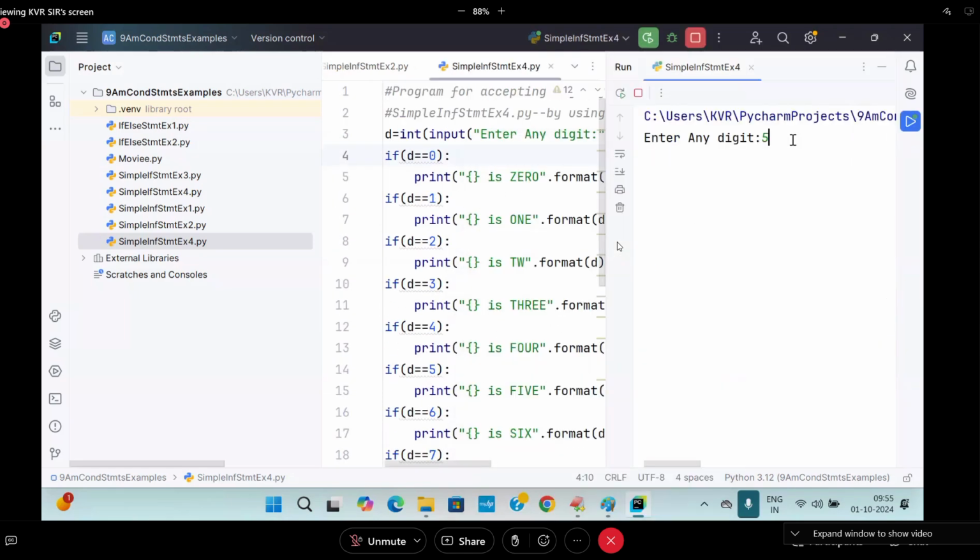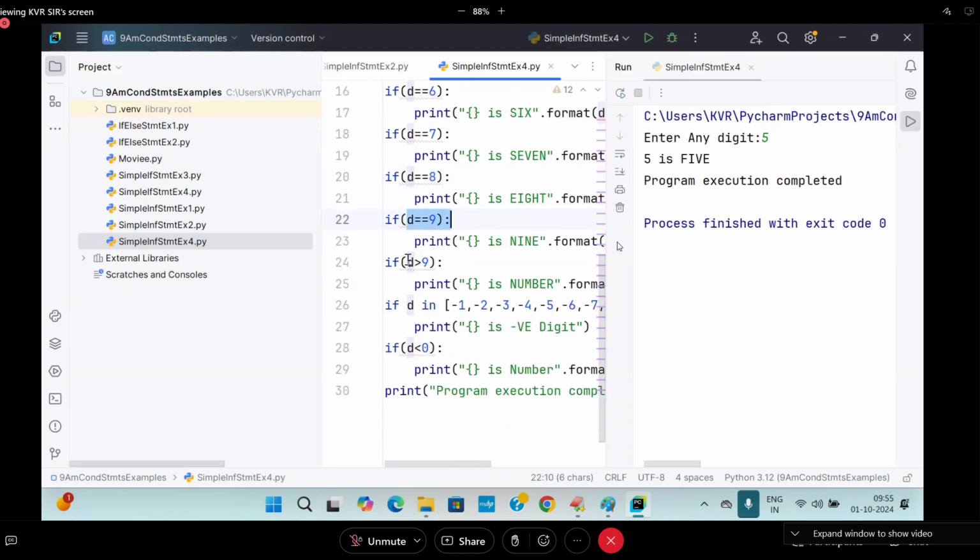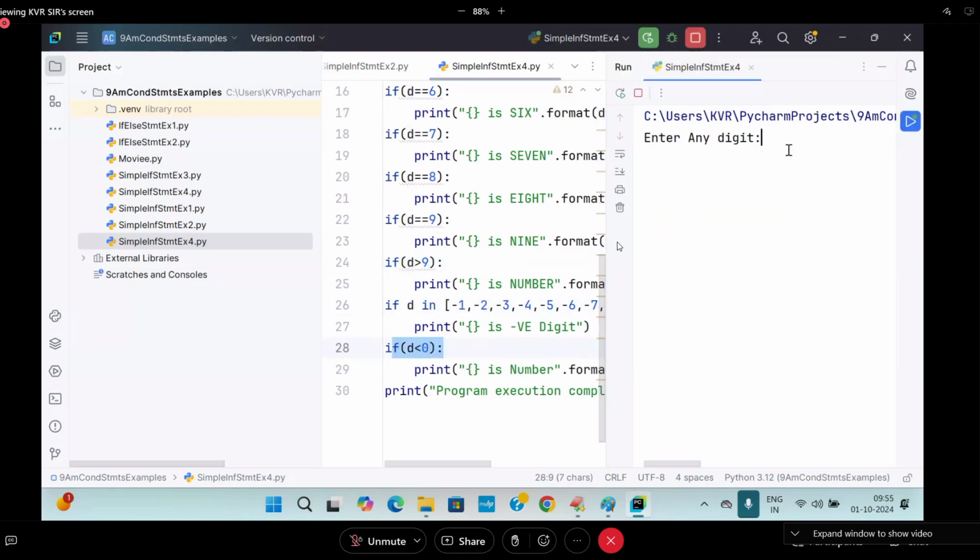Say the value 5. 5 is 5, and after 5 it is checking. Unnecessarily it is going to check 7. The 16th line, 19th, 20th, 22, 24, 26, it will check all the things. It's a waste of time. In the worst case, if I say 0, after checking it will go to other conditions also. It takes a lot of time. Are you able to follow?